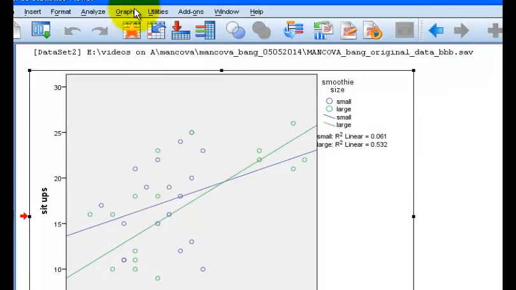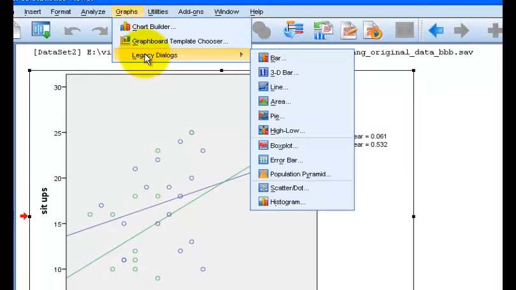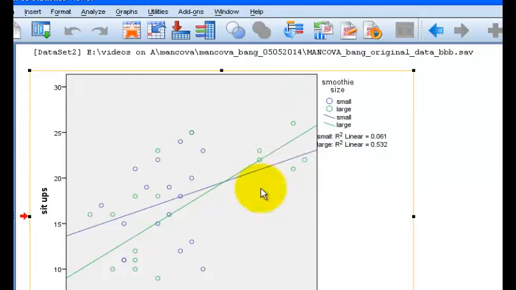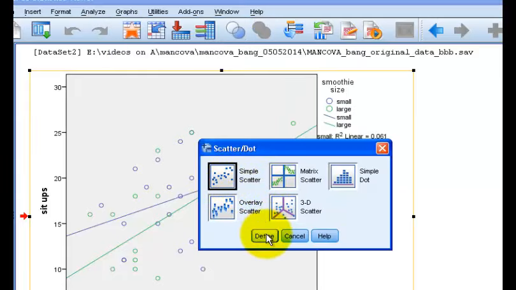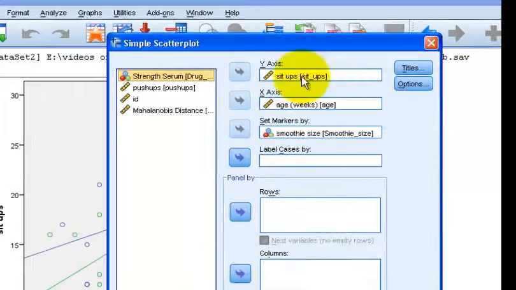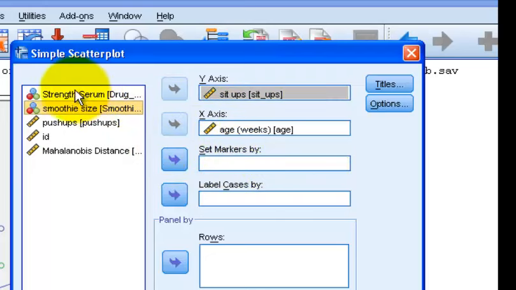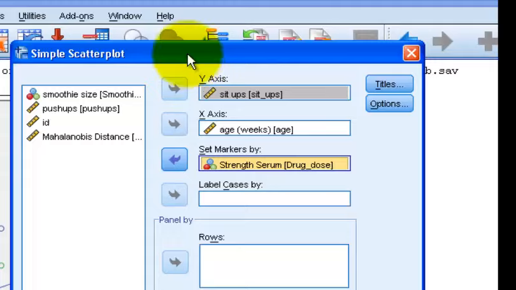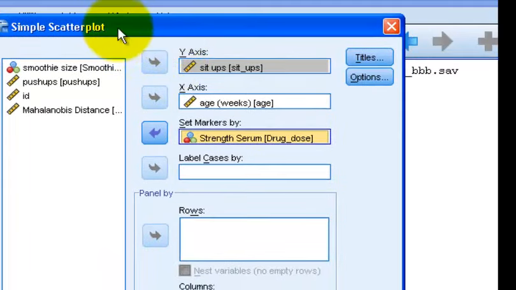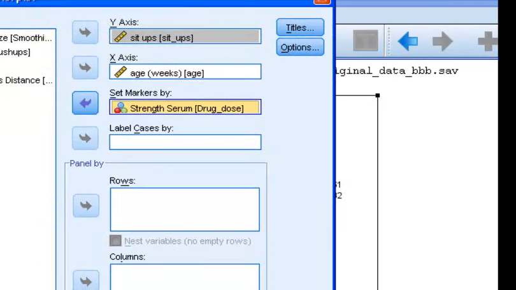We're going to go back to Graphs, Legacy, Scatter, same. So let's kick out the sit-ups. Now let's leave the sit-ups in, but let's change the smoothie size to strength and serum. You have to do this for each and every one, so I'm just going to do them as fast as humanly possible.